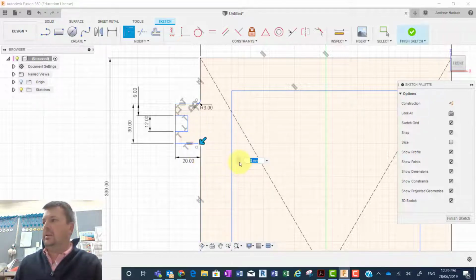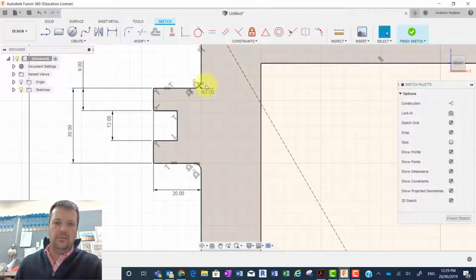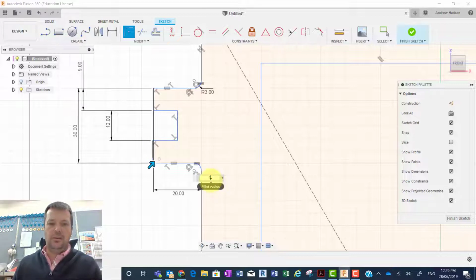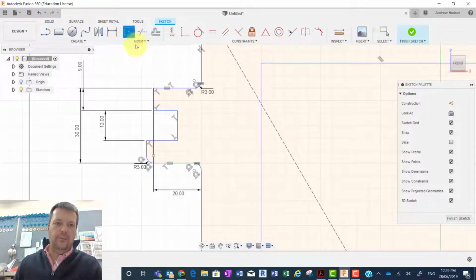So we've now got, if I zoom in a little bit, you can see that they're nicely rounded off. We've got 2 fillets in there. We've now got fillets on these outside corners. So let's go to our fillet tool again. We've got a fillet between there and there. There we go. We should be able to put 3. And we should be able to put a fillet between that line and that line, which should be 3 as well. Okay, so that's starting to look better now already.